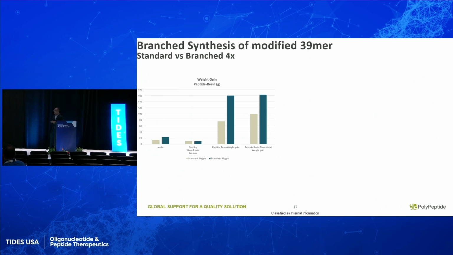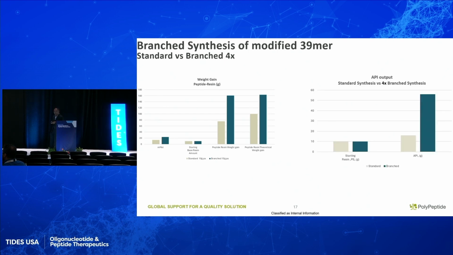For those of you who have done many peptide syntheses, you will see the peptide resin weight gain ranges between about 2 to 6 or 7-ish, right? About a 2-fold increase for shorter peptides, and about a 5 to 7-fold increase for longer peptides. That's normal. But in this case, what you are seeing is a 16-fold increase in weight gain.